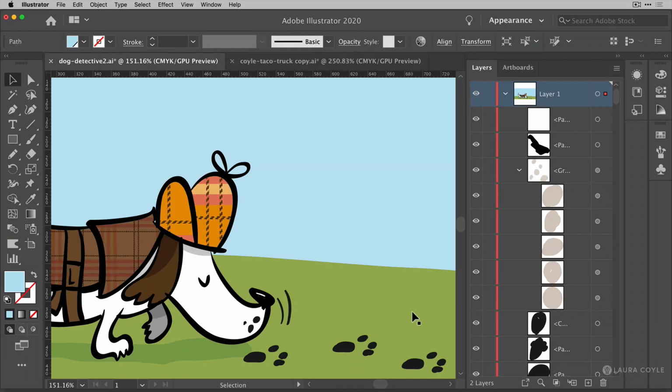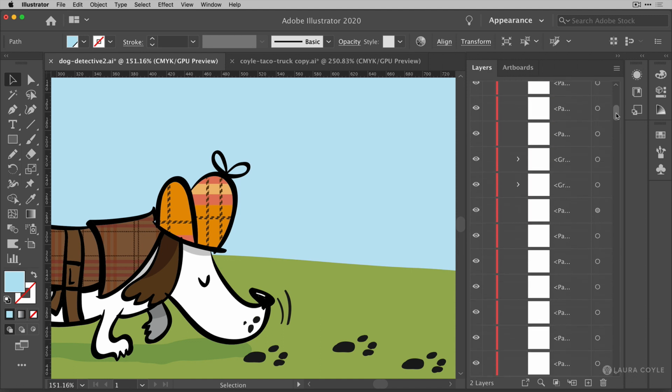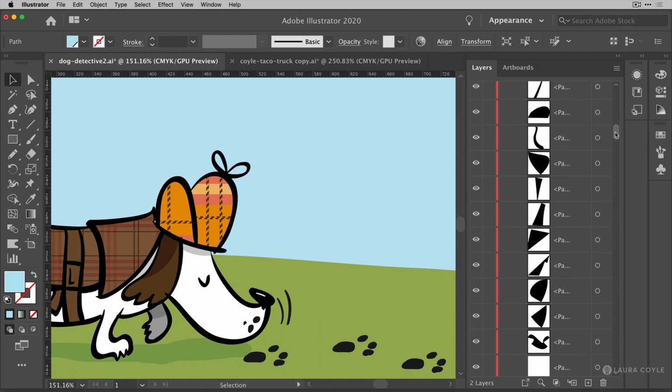In this video, I have a really quick Illustrator tip for you. Did you know there's a magnifying glass in the Layers panel and it helps you find objects wherever they are in your file? So especially when we're working on one layer like this, you can see Illustrator has just tons of little teeny tiny objects that make up the entire illustration.